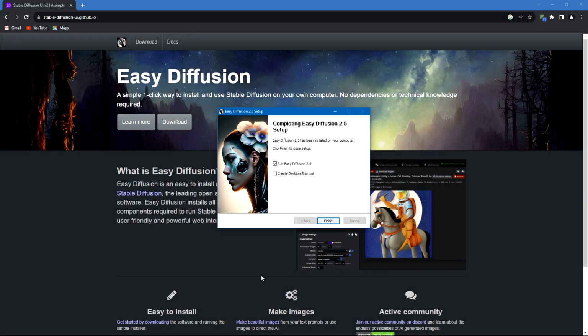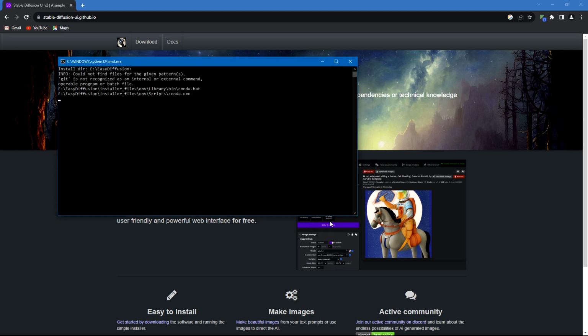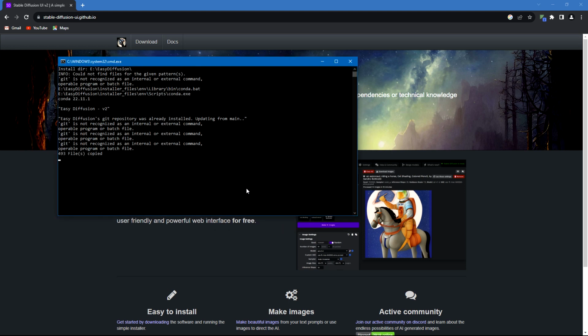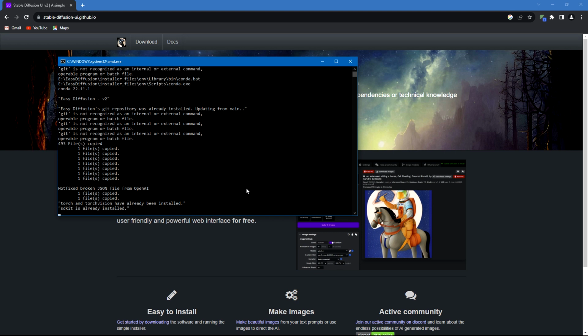Okay, so now it's finished installing. We'll create a desktop shortcut because I know that this won't create one, or didn't when I last installed it into the start menu. So we'll click finish. It's going to do this. Last time I did this, I think it actually stopped here. I'm not entirely sure. I can't remember. I pressed OK.